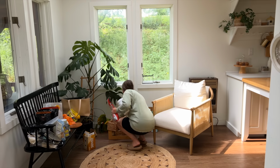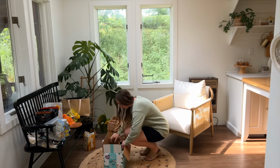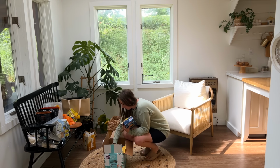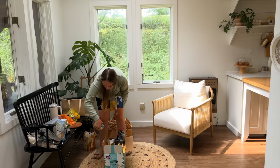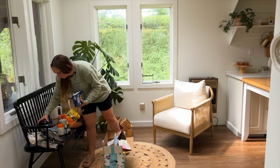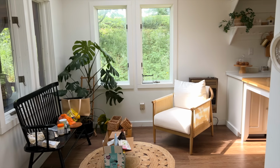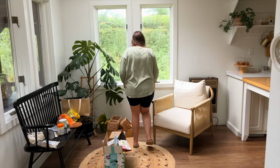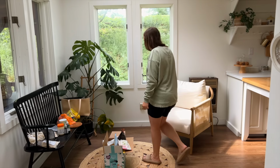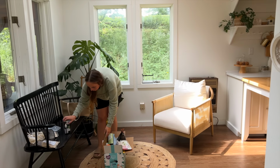So to say that this ends up being a landing zone is true, but at the same time, it's kind of a necessary thing. Our house doesn't really have a very designated entryway, like a foyer or anything like that. So I'm glad that I do have a place to put things, especially when I come home from a big grocery trip or like a Costco trip or anything like that. So it is a flex space, and we do use it for seating and for sort of a drop zone as well.